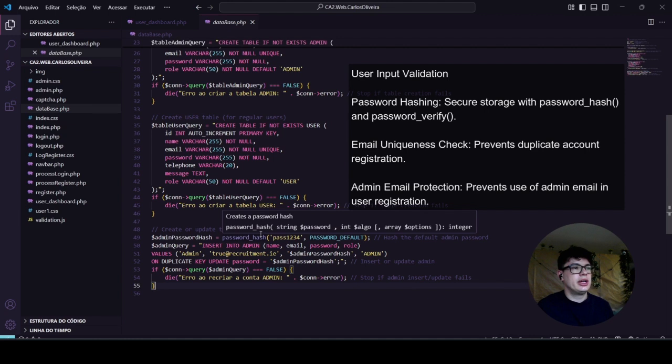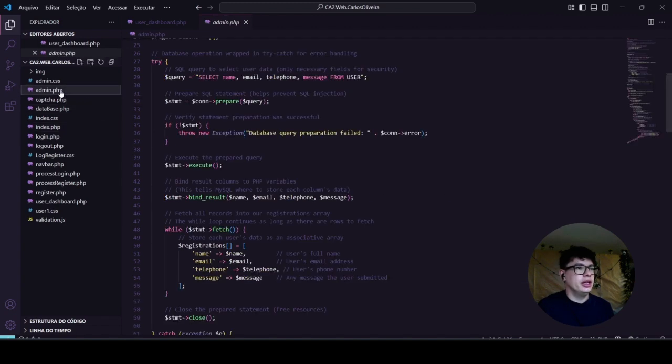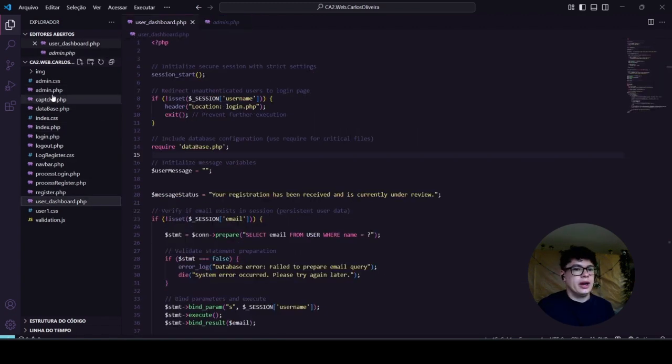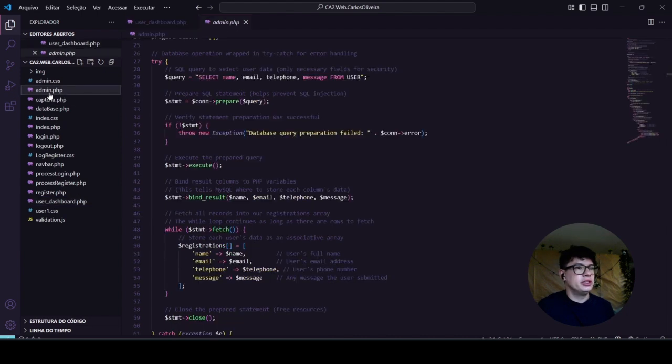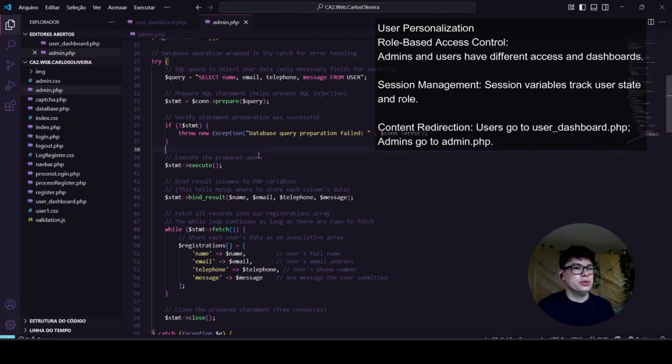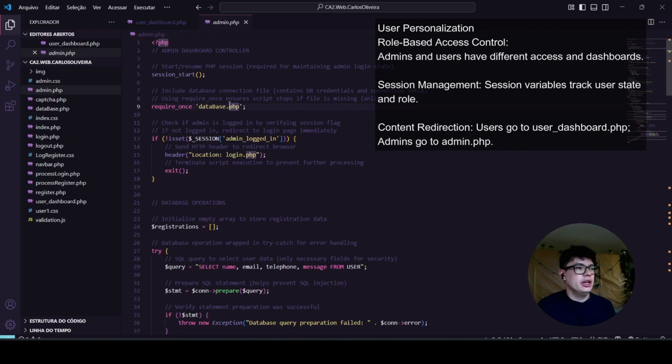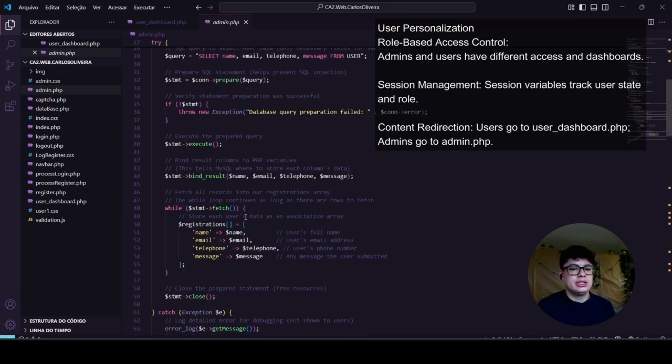The system personalizes the user experience through role-based access control. There are two primary roles, admin and regular users. Admins use the admin PHP dashboard, which provides full access to manage user registration and settings. This includes the ability to manage the database and oversee user data such as name, email, telephone, and message from all the users.